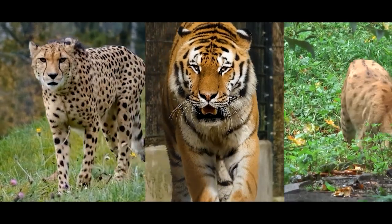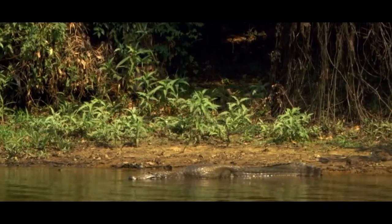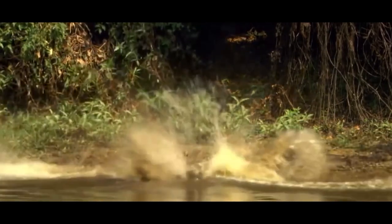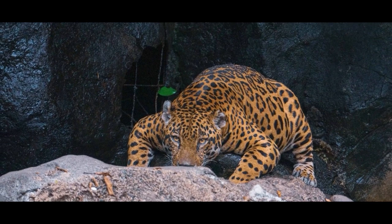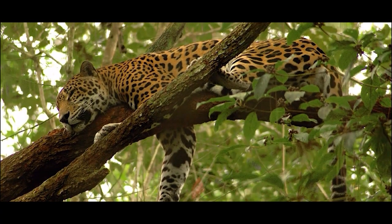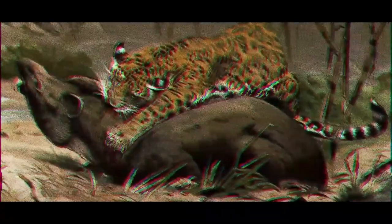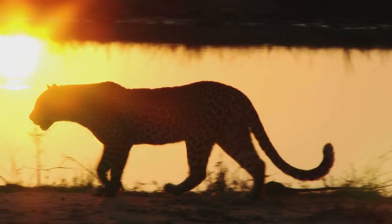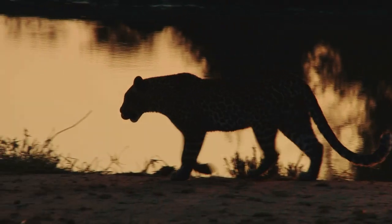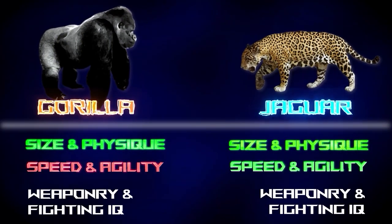If there is any group of animals known to be fast, it has to be the felids — and the Pantanal Jaguar is no outlier. They have to be quick and stealthy to secure a meal. Jaguars have been known to reach top speeds of around 50 miles per hour. These spotted killers know their terrain by the back of their paws, can climb trees with little effort, are even great swimmers, and can leap great distances and turn on a dime. Their main hunting method is lunging onto their prey's back and side — a technique that could prove very useful against the bulkier gorilla. The general build of felids is much more adapted for quick, swift movements compared to primates, so for speed and agility, I would award the jaguar a point.